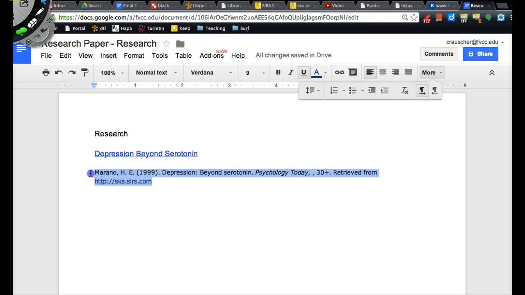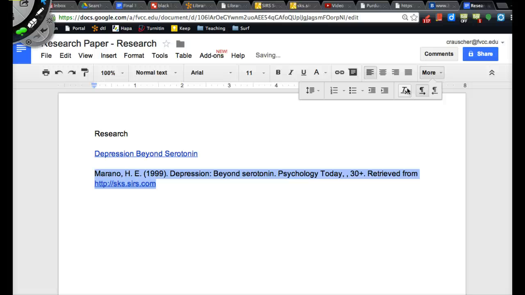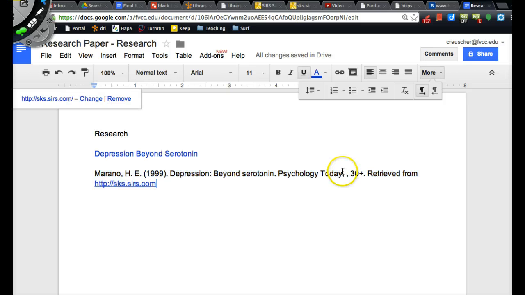I'm going to do this, but before I actually hit this clear formatting button, I'm going to take a look here because this is a magazine article, and this section is actually italicized. As you'll notice, all of this formatting is going to disappear. So I'm going to hit that and we lose everything, which is fine. I don't care if it's Arial, that's totally fine. But what I do need to do is grab that title because that title does need to be italicized. Go up here and do that.